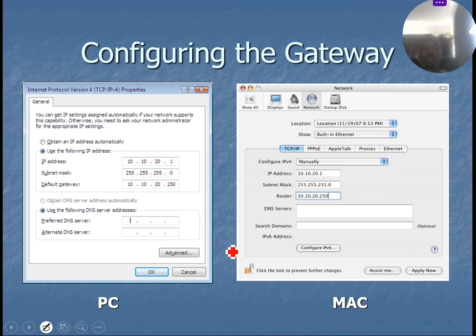10.10.20.250. And then here, before you click OK, meaning you set your PC, you are saying the IP address of this PC is 10.10.20.1. So this PC, using this subnet mask, will route the data packet through this default gateway to the router. That's what you've done here. Then on the second part, on the network part, here you can see the TCP. We click on the TCP/IP. That's what we're entering. You see, configure IP version 4 manually.